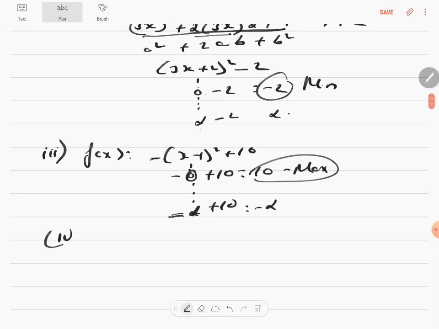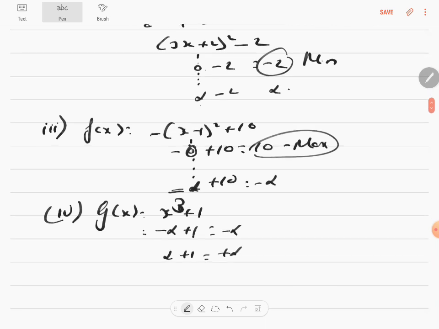Okay, let's go to fourth question. The g of x is equal to x square plus 1. X square plus 1 or x cube? I think it's x cube plus 1. If it's a square number, I can say 0 to infinity. When it's a cube, obviously it will range from minus infinity to plus infinity. Add a plus 1 to it, it will be minus infinity to plus infinity. So maxima and minima cannot be defined. Both of them are undefined. Can you see? So then that's about it.